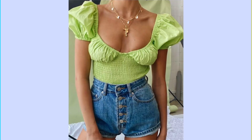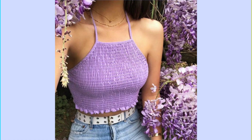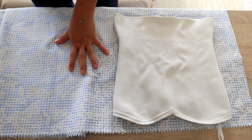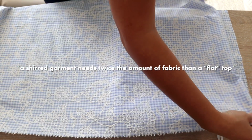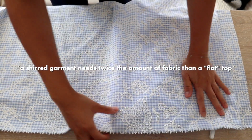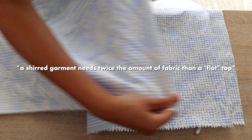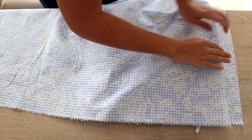Both items are going to be using a technique called shirring, which you will notice is on a lot of popular tops. It's so easy, guys, to do as long as you have the right settings on your machine. So let's start with the top. When the fabric is shirred and scrunched up, it will take about twice the amount to get your size, which means that you'll need to double the length for the front as well as the back. I took a top with a similar shape and measured it about 4 times in a row to figure out how long the piece that I needed to cut was.